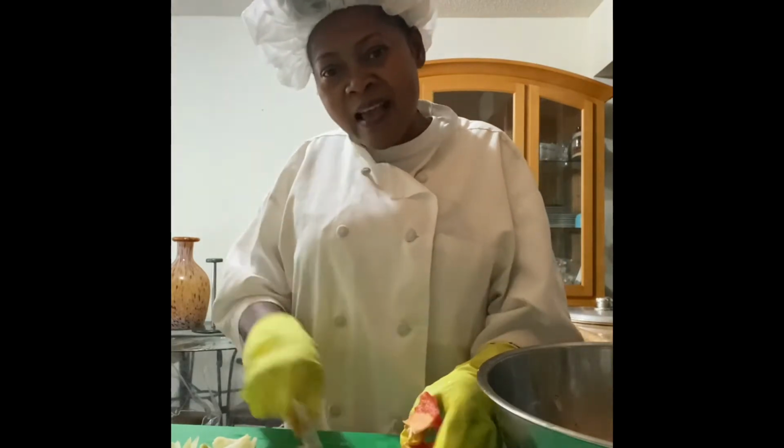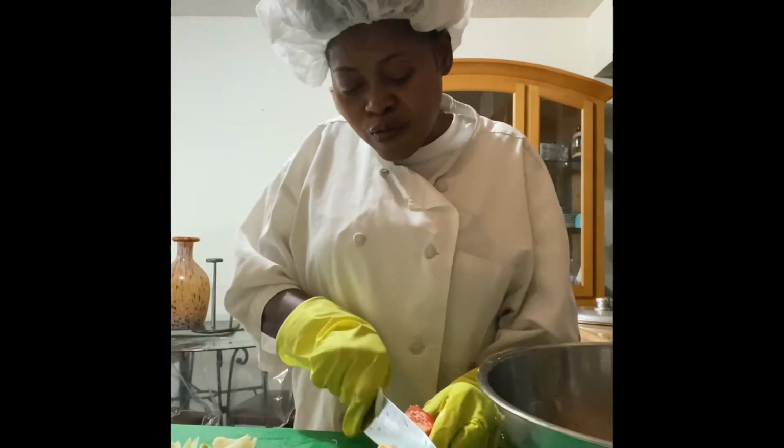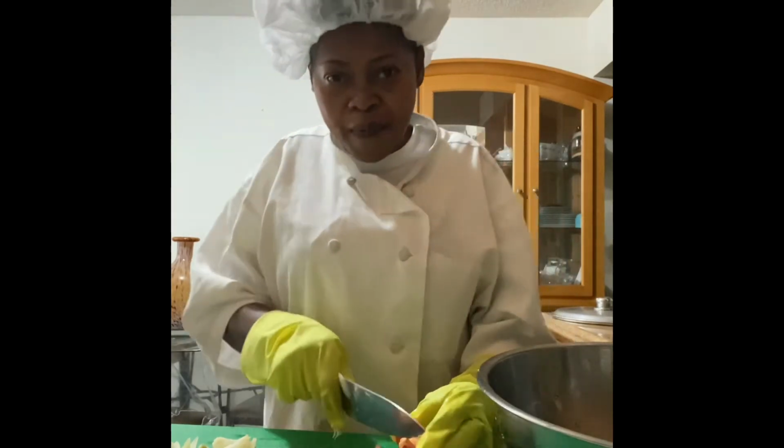You see? That's the way I like to put my red pepper. Also, my green pepper.